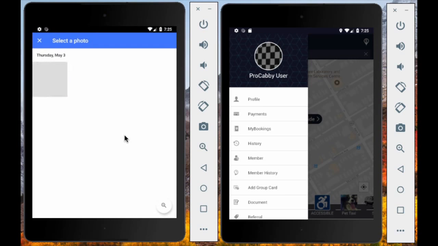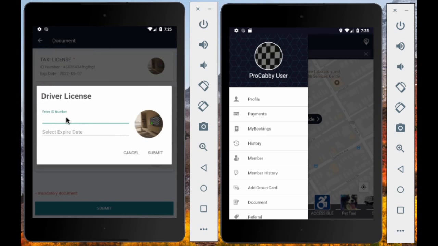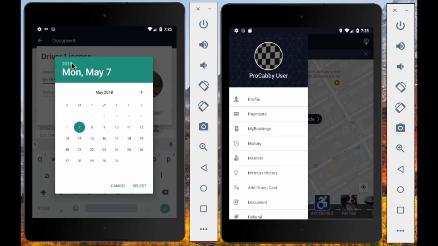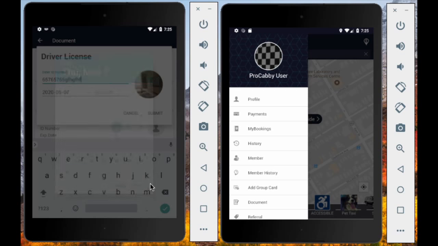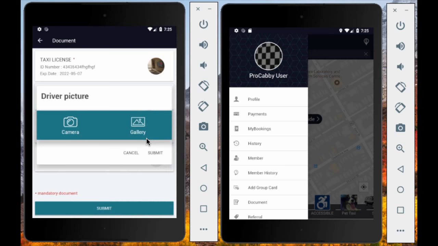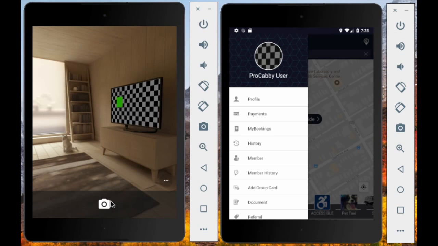So as you can see here, you can choose all of these photos from either your camera or your gallery. And your driver picture here.